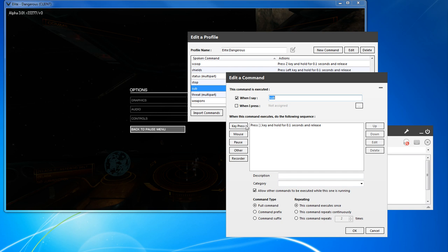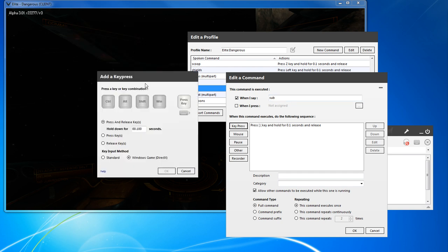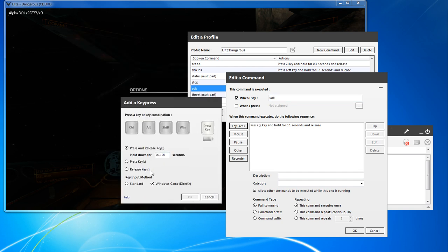So you could change that, and in here you can assign a different key press, or you can state whether it's a release of a key or a press of a key, or press and hold. You can state whether you're using any of the control keys around it as well, so you can have combinations. You can state whether it's a standard input, or whether it's going to Windows Gain DirectX. I've set that as default purely because I've assumed that would be better.